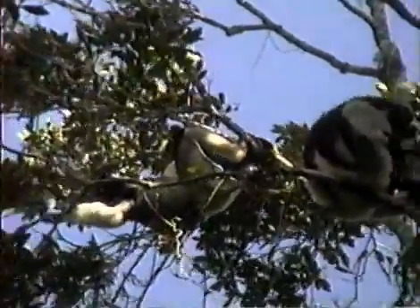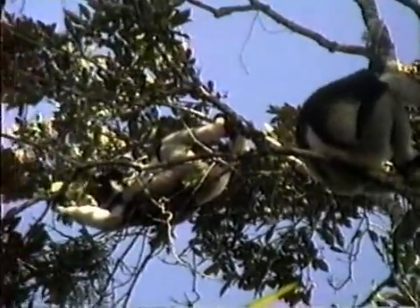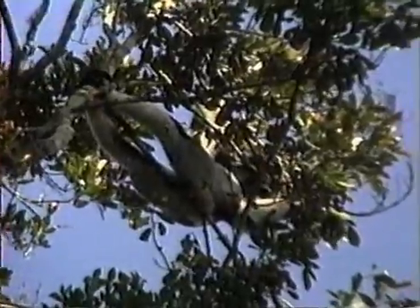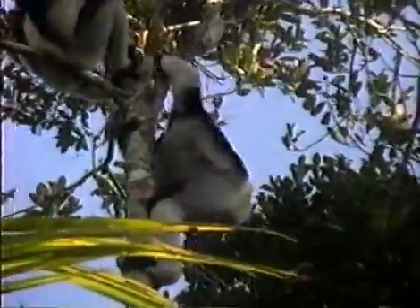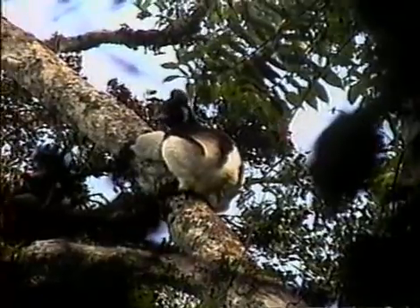Indri, like many lemurs, use their hands to pull branches to their mouths and bite off the leaves or fruit rather than picking it with their hands as monkeys do. They often hold on to a firm support with their hind feet and stretch their bodies out, reaching for new leaves at the ends of branches, revealing their very long legs. These legs are much longer than their arms and represent a major adaptation for a locomotor pattern found among lemurs but unusual in other mammals, called vertical clinging and leaping. In this pattern, the animal clings to a vertical support like a tree trunk and uses its strong hind legs to push its body through the air to the next tree trunk. They can ricochet through the trees at remarkable speed, which enables them to escape terrestrial predators and also birds of prey.